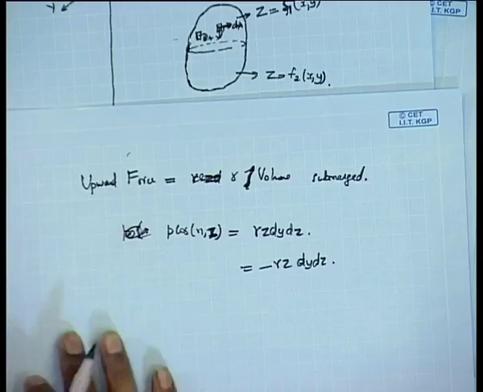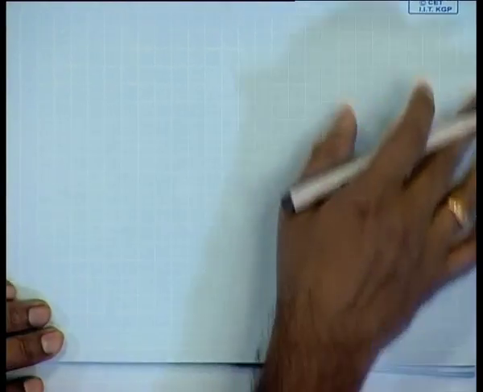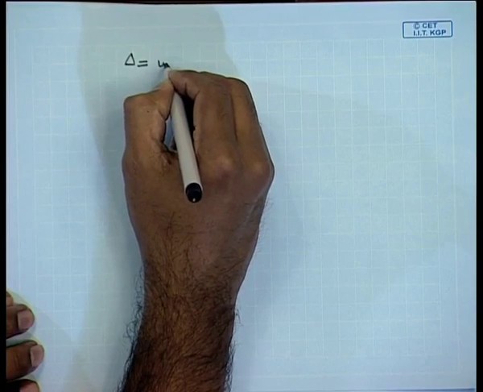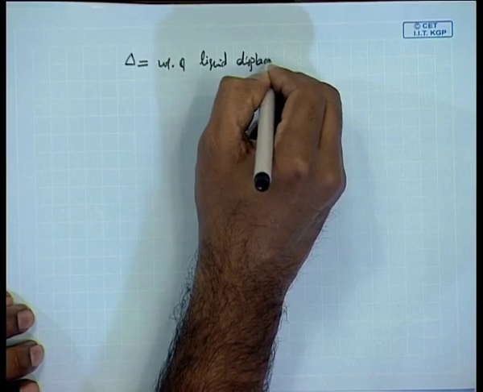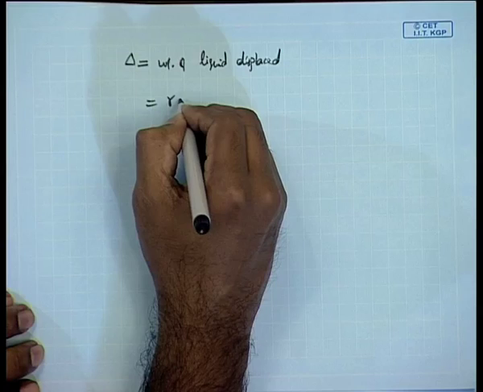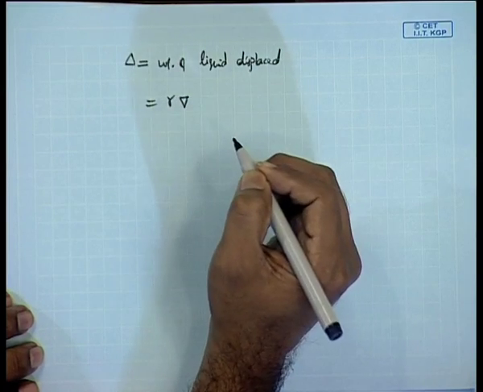Now, for a body that floats on water, means it is at equilibrium, it is in a stable state without any support, it remains floating on the surface of water, you can give this formula delta, which is equal to the weight of liquid displaced, is given by gamma into del, where del is the underwater volume.